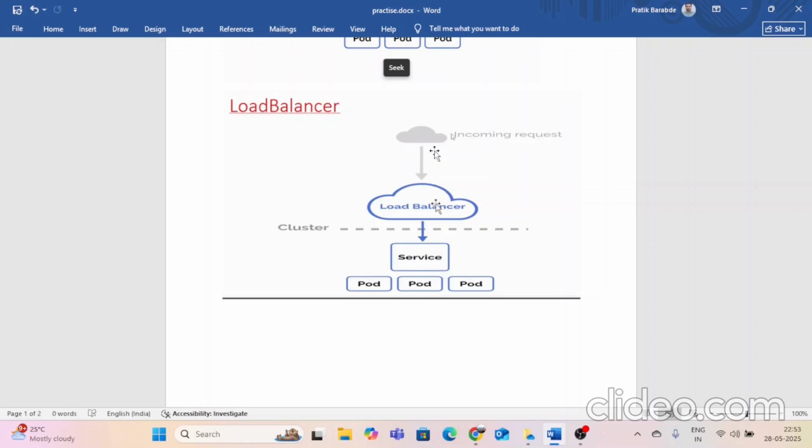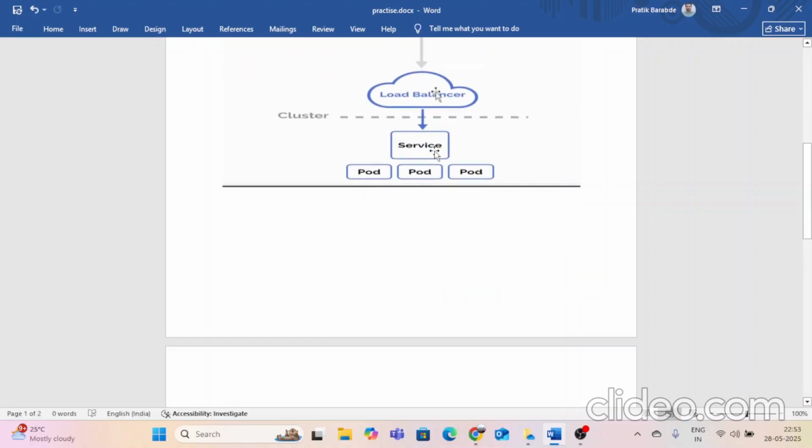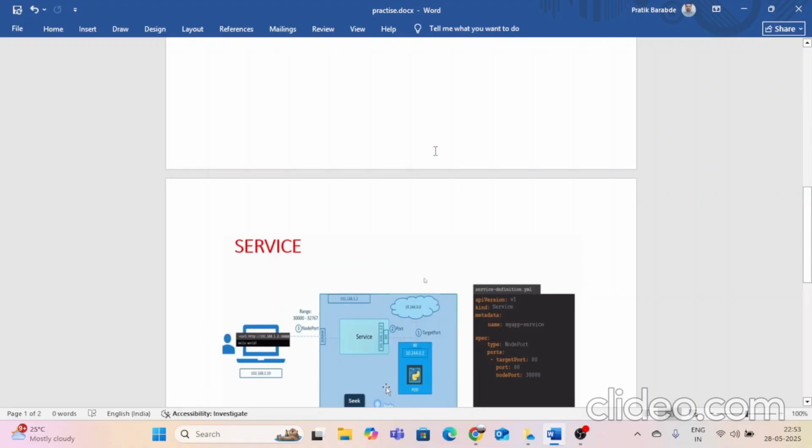So the public can access the application inside the pod by using the load balancer URL.